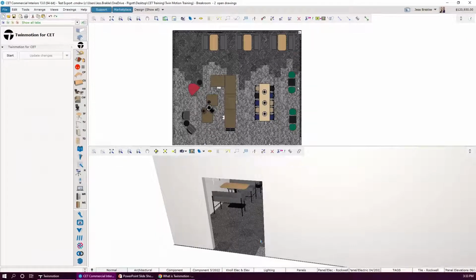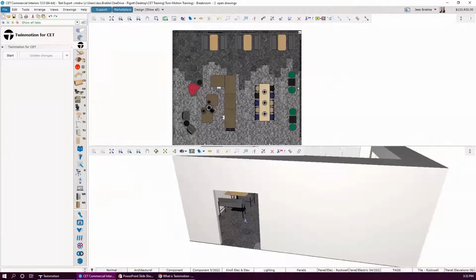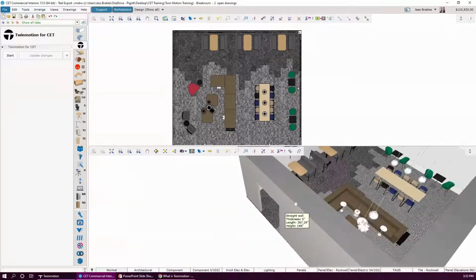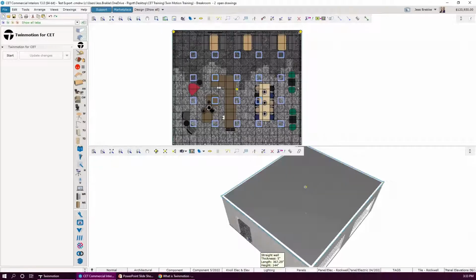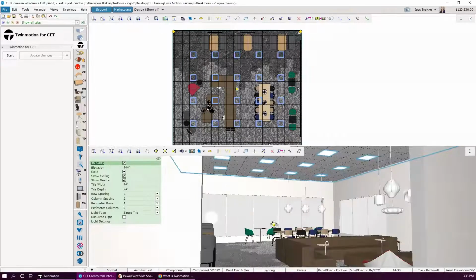If you do put doors in here, when you get them into Twinmotion, you have to delete every part of the door. It could be the frame, the handle, the lock, the glass, the hinge, all sorts of stuff has to be deleted. So it's just easier to put in your opening like we have here. I do have a ceiling on this one. It's currently frozen. Let's unfreeze it and take a look at that on the inside.